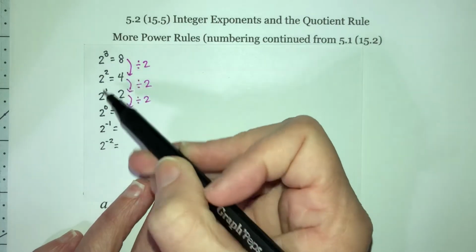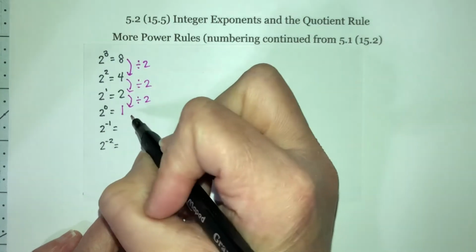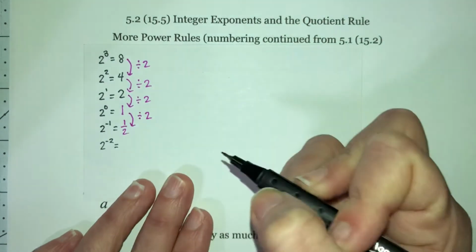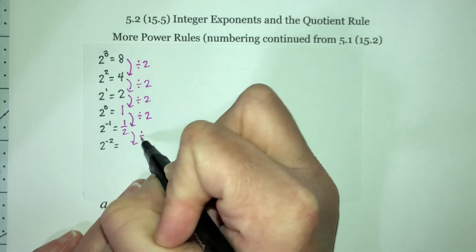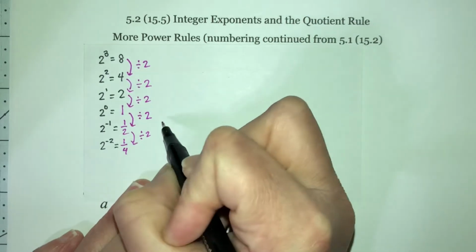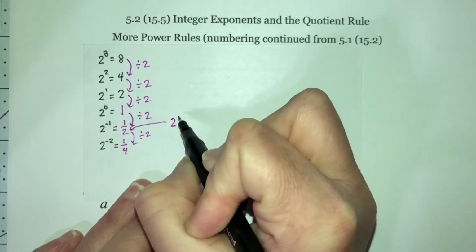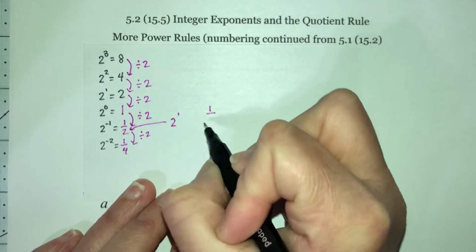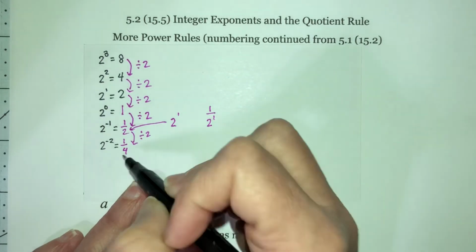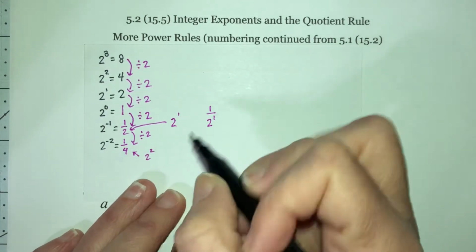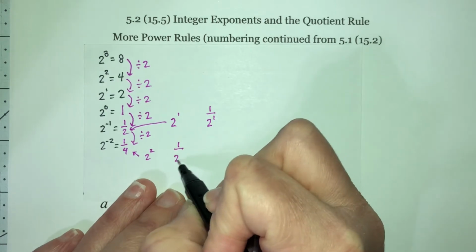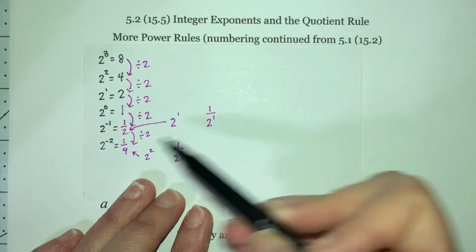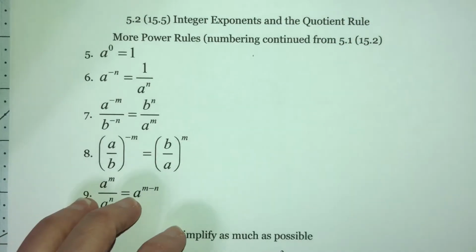Now let's keep going. Where these are going down 1 every time, I'm going to keep dividing by 2. If I divide this by 2 again, I get 1/2. And then if I divide by 2 again, I get 1/4. Well, right there, that 2 is 2 to the first power. So this becomes 1 over 2 to the first power. Here, the 4, that's 2 squared, right? So this is 1 over 2 squared. So we have the 1 over, and then our exponent becomes positive. That's why those make some sense. Okay?